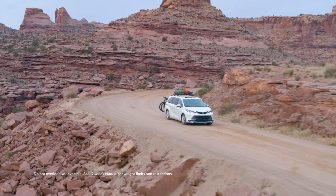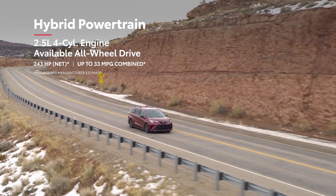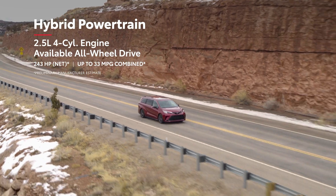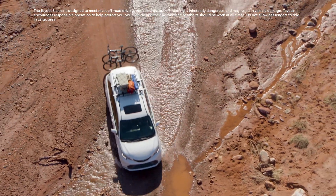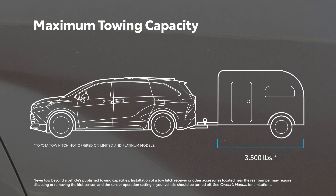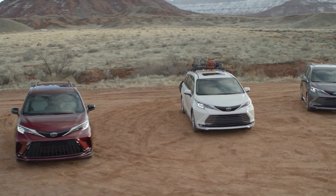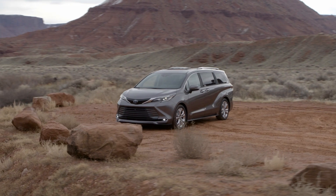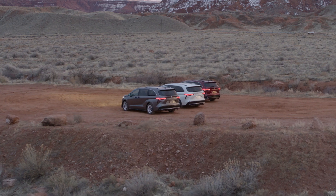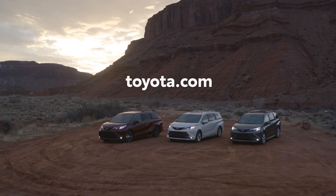Sienna's versatility makes everyday life easier, and its hybrid electric powertrain also offers smooth and refined driving characteristics with seriously impressive manufacturer-estimated fuel economy numbers. It's also the first hybrid van with all-wheel drive capability. And for those looking to tow a trailer for a fun weekend excursion, Sienna achieves a 3,500-pound tow rating on all grades. All in all, the new Sienna is uncompromising with its vast amounts of style, space, economy, and versatility. With its all-hybrid powertrain and advanced tech features, Sienna is reshaping the van segment for a whole new generation. Head over to toyota.com to learn more.